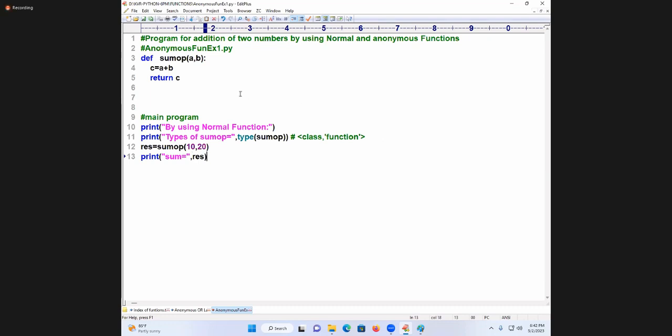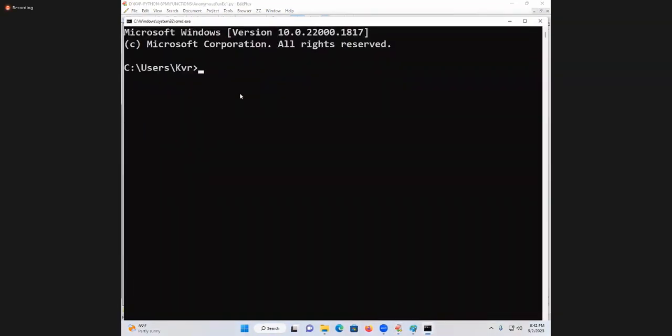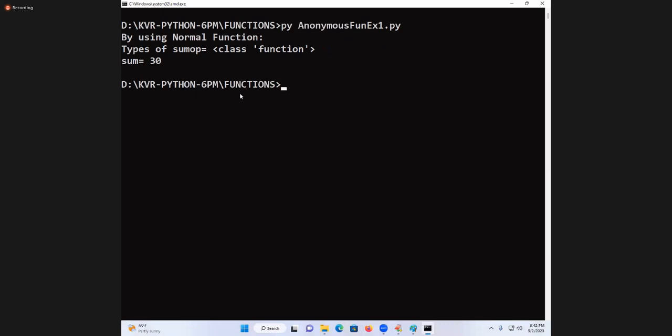Let us save this code. Coming to the command prompt, go to our location, students. By using normal function, the sum is this, the result is like that.